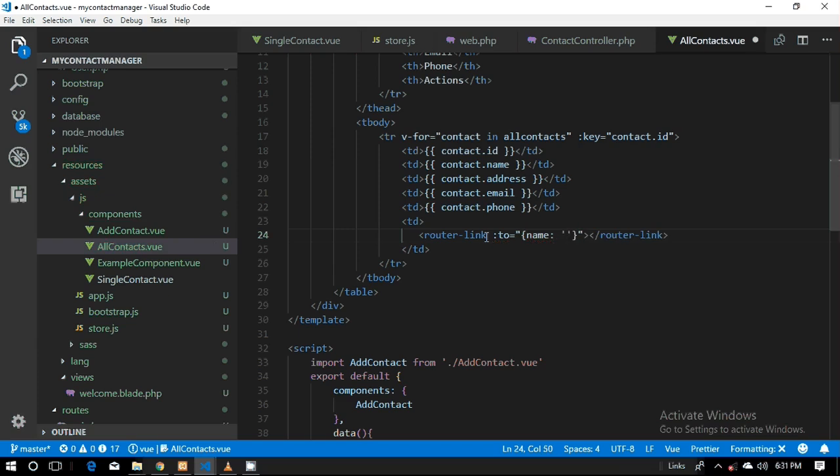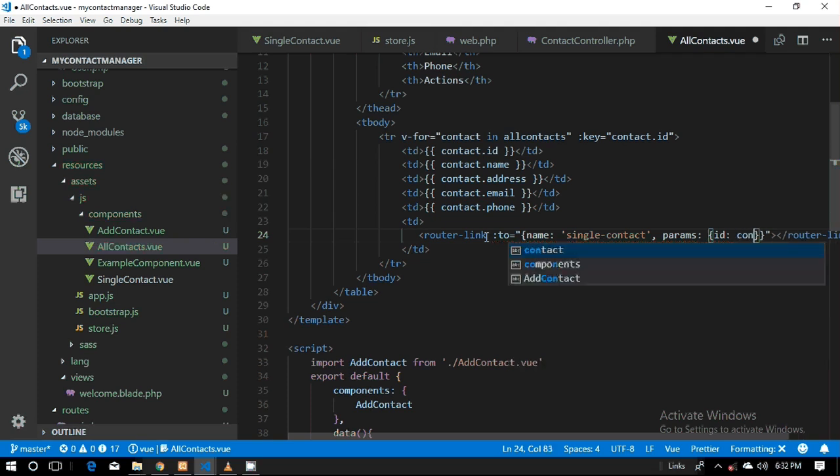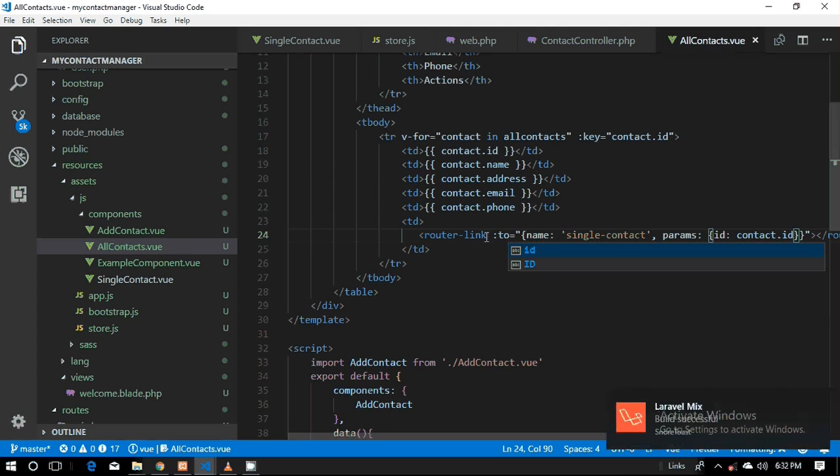Name, okay, we'll call it single contact, and you have a params, ID. The ID will be contact.id. This ID params, it will use it to search for the single contact from the backend.